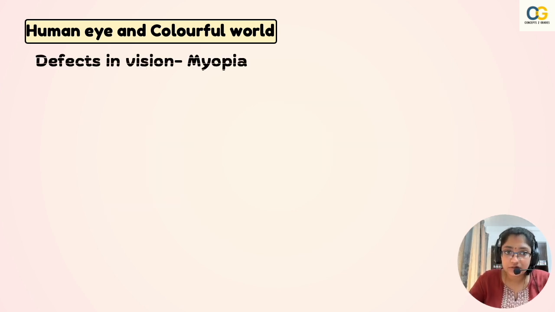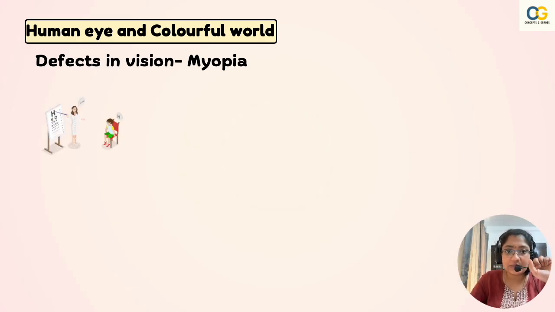Now coming to certain defects in vision that can occur. As you can see, I'm wearing specs. I cannot see without these specs. Without them, my vision will be blurred. I am not blind, it's not blindness. You can see, but you cannot see clearly. Why is that happening? It is because my lens has lost the ability to focus. I am not able to focus clearly on the retina.